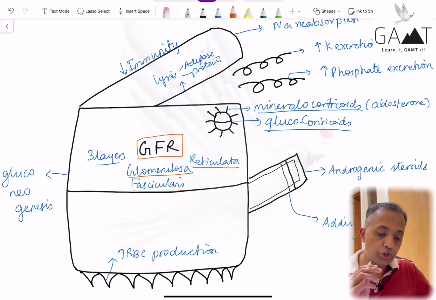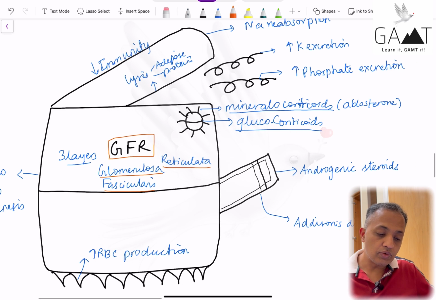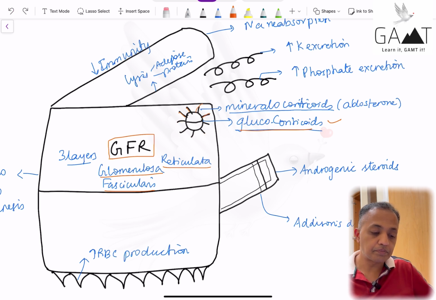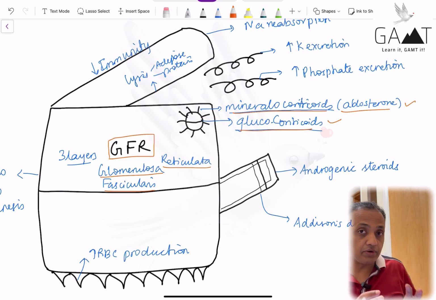Okay, and it secretes two types of hormones. You see the middle bulbous light resembles the letter G, so it stands for glucocorticoids. And the lights coming out of this bulb or the switch stand for the letter M, which stands for mineralocorticoids. The important mineralocorticoid in the human body is aldosterone. So mineralocorticoids and glucocorticoids are two hormones synthesized by the adrenal cortex, and it has three layers: glomerulosa, fasciculata, and reticularis.